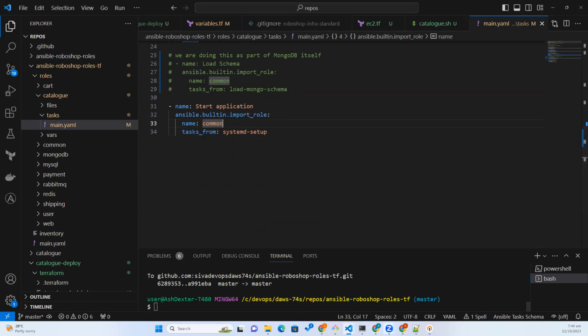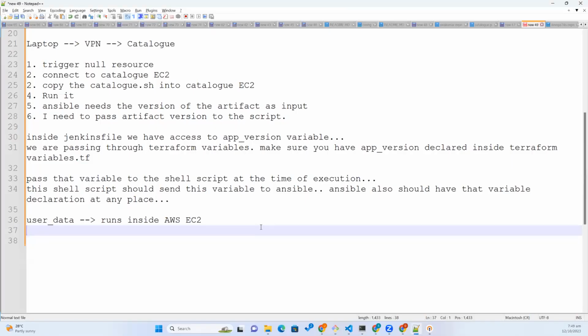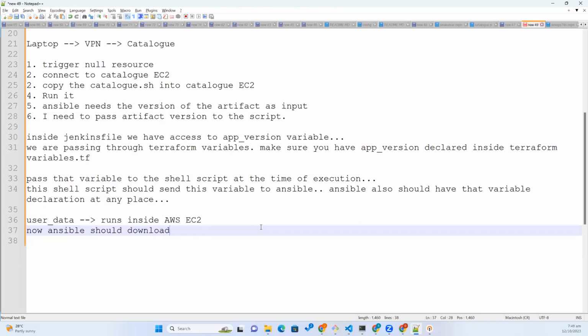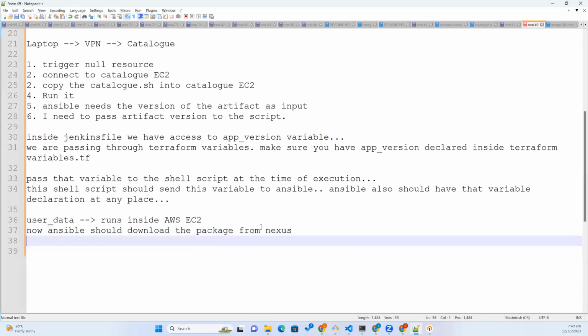Now this is the next thing. Ansible should download the package from Nexus. This is the main task, right? Ansible should download it from Nexus generally, so it should be dynamic.